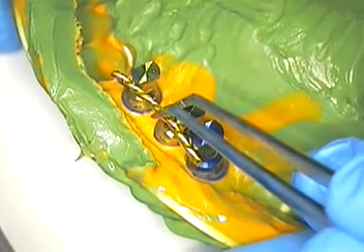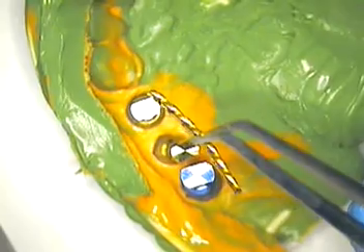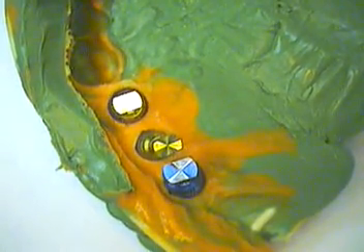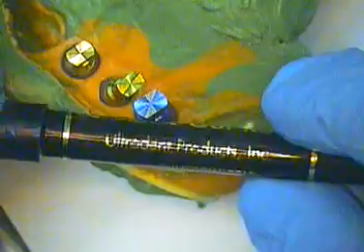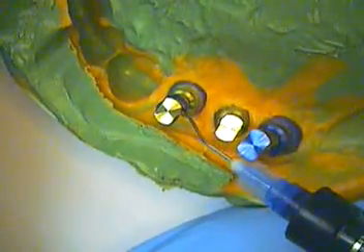Once you've got it cut properly — I like to cut it so it's just a little bit further extended past the end implant — I'm going to add the composite resin. This is a very nice material to use. Here's our resin, and I'll go ahead and add it. I just use a syringe tip — the tips I get with the acid etch gels, and that seems to work pretty well. This material is called Ultradent Light Cure Blockout Resin. I did have to lower the light for this, so we'll add it to the buccal, make life easy, and it really sticks well to anything. We'll make sure we wrap it all the way around to the other side, just so it doesn't slip off while the model's being vibrated.